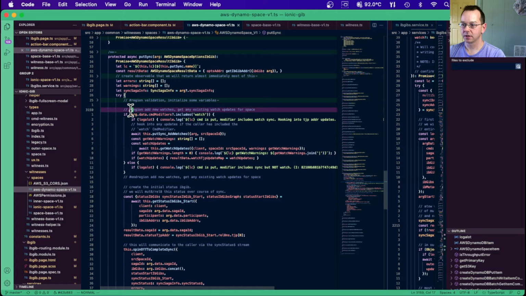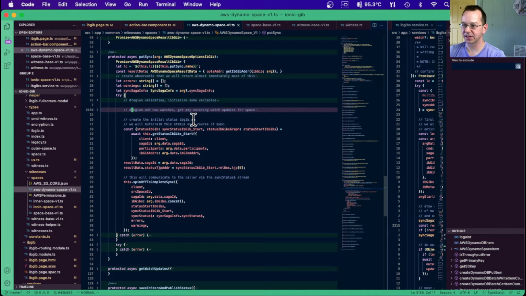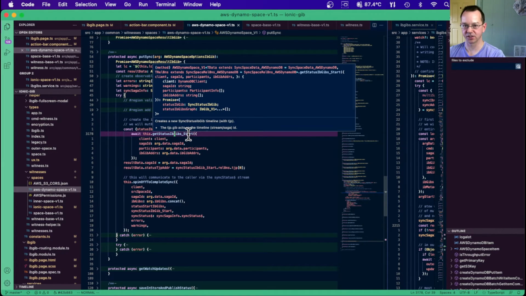Anyway, so the synchronization. First, this is watches, this is for the notifications, initialization stuff. First, we want to just start off a saga, because this is a long-running saga.